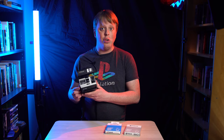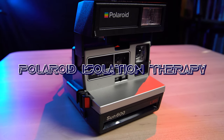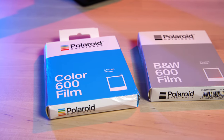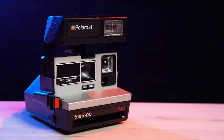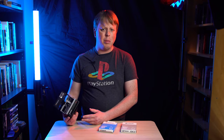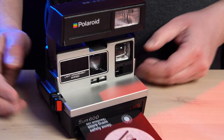Grab an old Polaroid camera and shoot some Polaroid film. Today we're gonna be shooting with two flavors of Polaroid — color 600 film and black and white 600 film. This is a vintage Polaroid 600 camera. These are super cheap; I got this at a thrift store for like $12 back in the day. You can get them on eBay, though they'll be a little pricier. It's one of the simplest cameras you can possibly shoot with — you just load the film, it automatically shoots out the dark slide, and then you're ready to shoot.